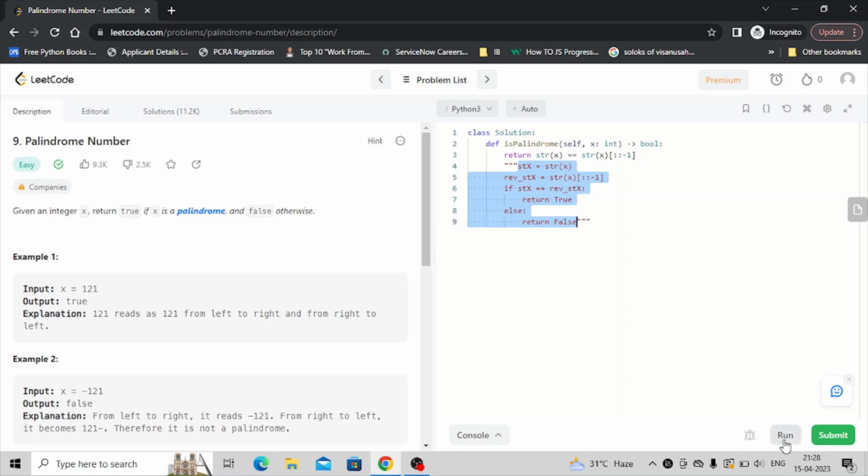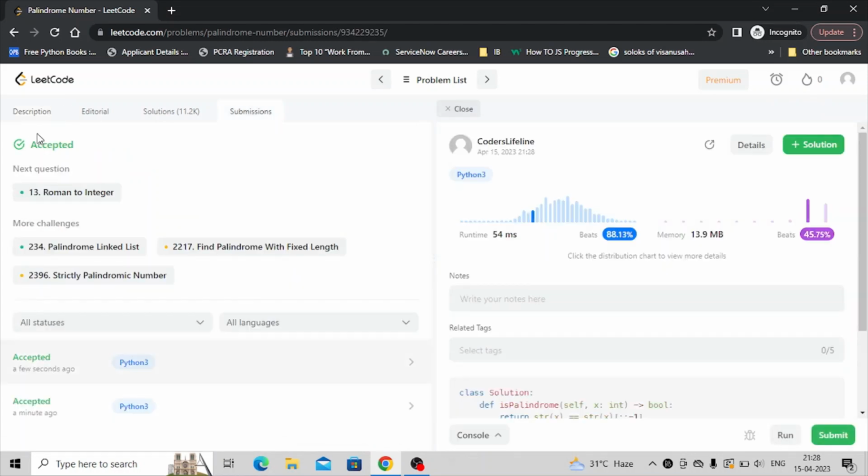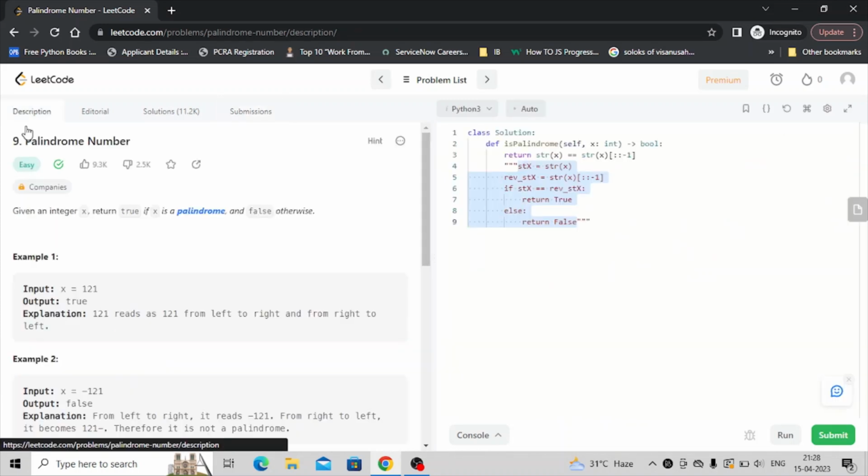Okay, all the test cases are accepted over here. Now go for submission. So this test has also been accepted. So instead of writing this many lines, we can just give a single line and it will do.